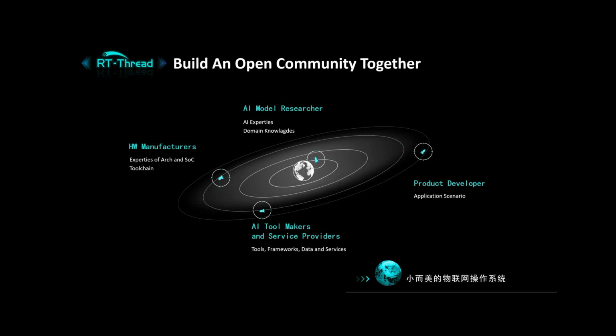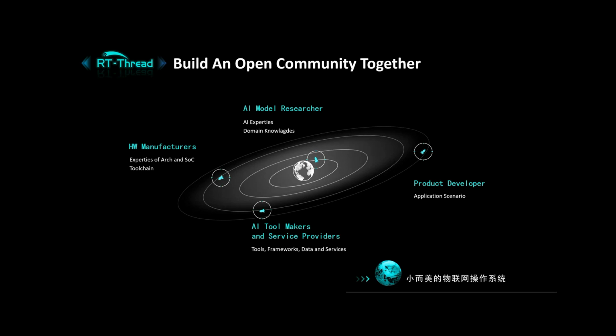So I'm thinking about setting up a platform based on ArtPie AIKit to pull everyone together, not only serving the product developers, but also bringing the AI model researchers in, because they are AI experts. They have that expertise. They understand the problem domains very well. They generate very good models. If we need a customized version of that model, they can do that. So they can help edge AI get better.